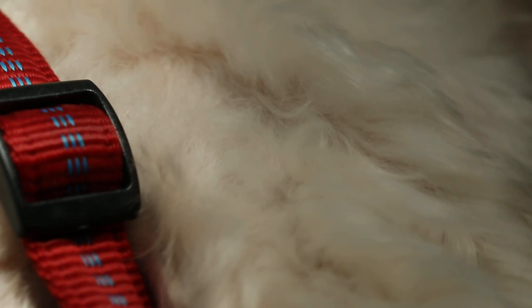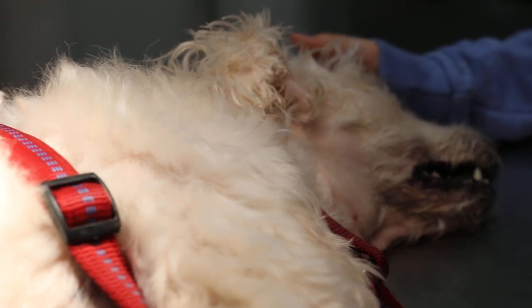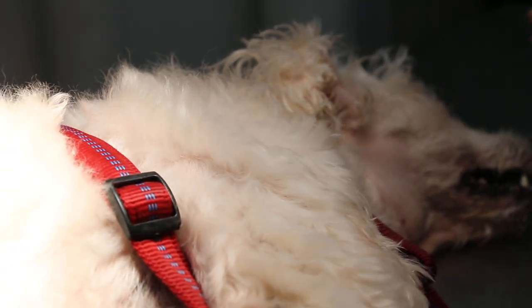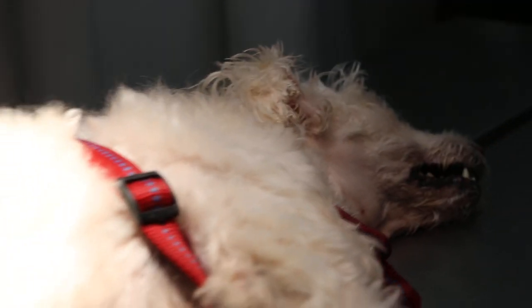Overall, this dog is very old, so even though the sedation was very little, it already knocked it out. But I gave an antidote, so it should wake up. The owner asked whether we can extract the teeth — not today, because there's still some pain there. I'll give another week of antibiotics first.